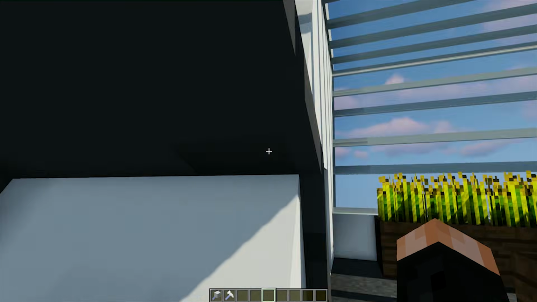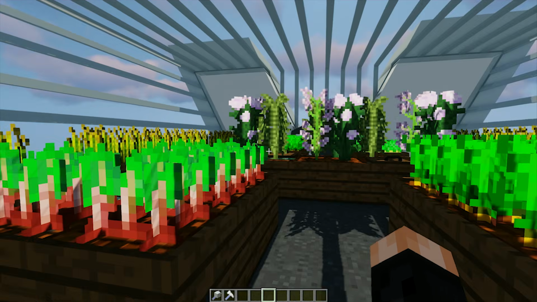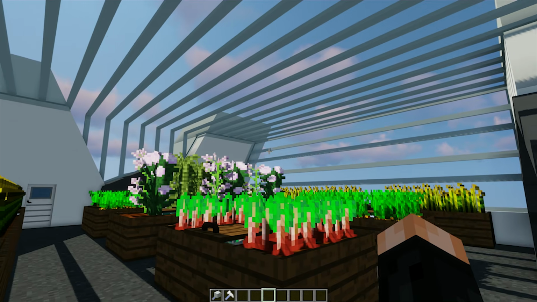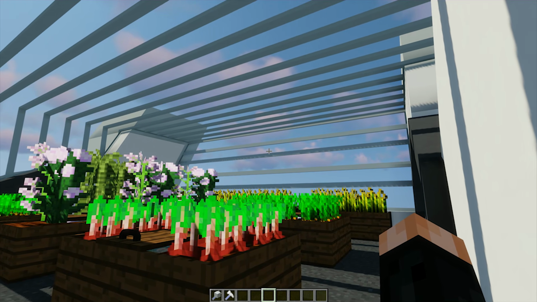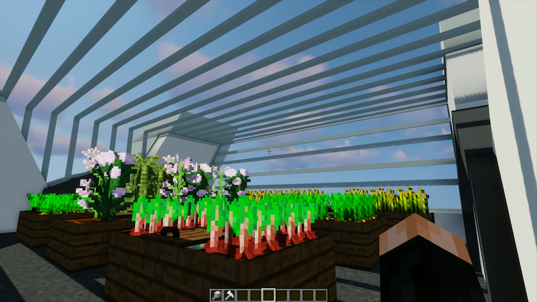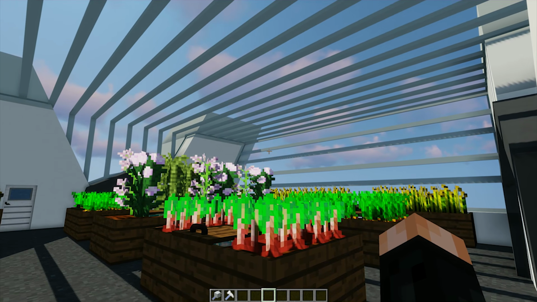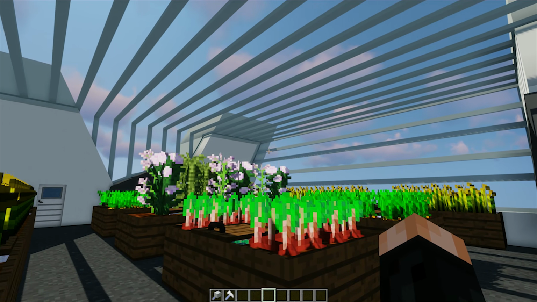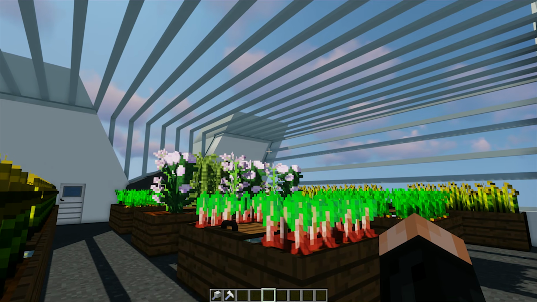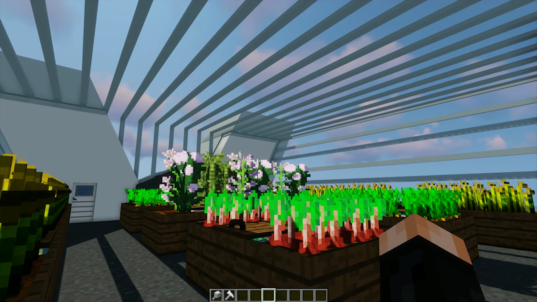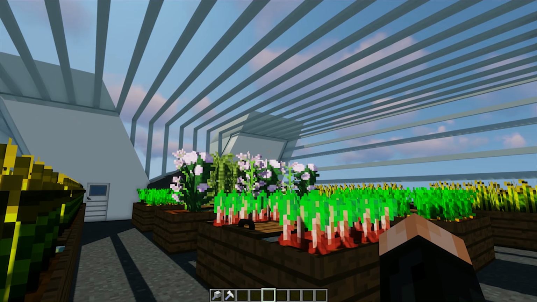This just looks awesome. The feeling of openness and space you get in here is so good. And that doesn't just come from the high ceiling either, but also from the raised planters, which gives the feeling of walking through a garden instead of just over it. Now, taller plants really help with this too, but obviously there's only so much we can do with the Minecraft blocks.